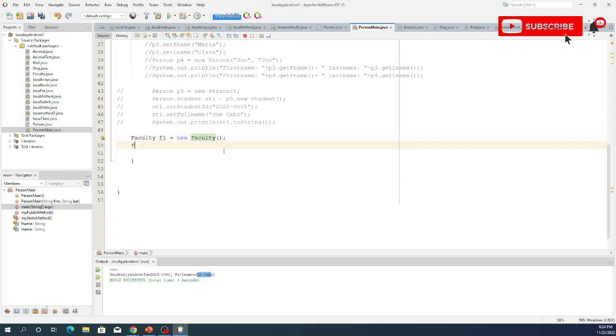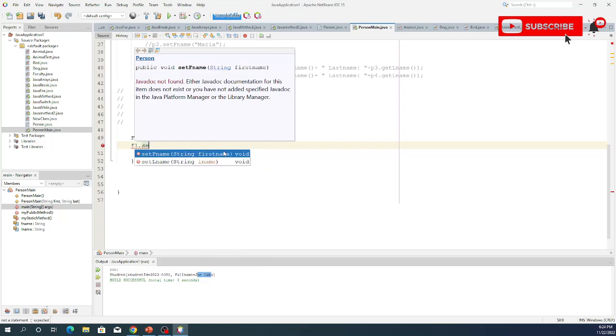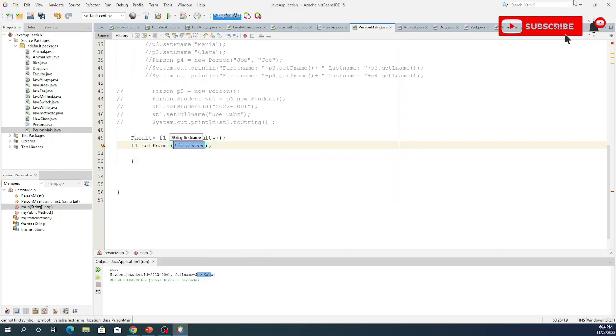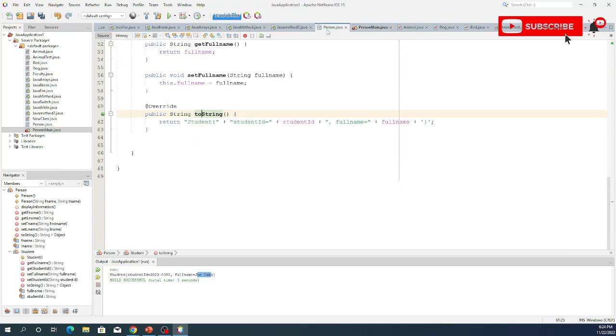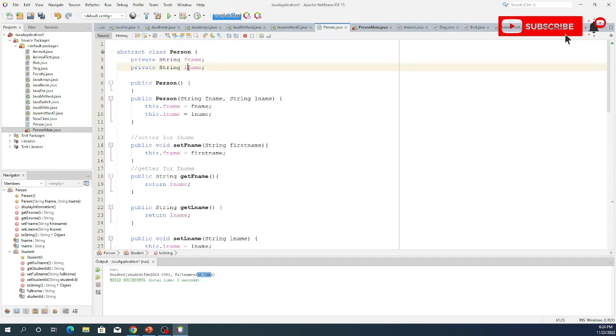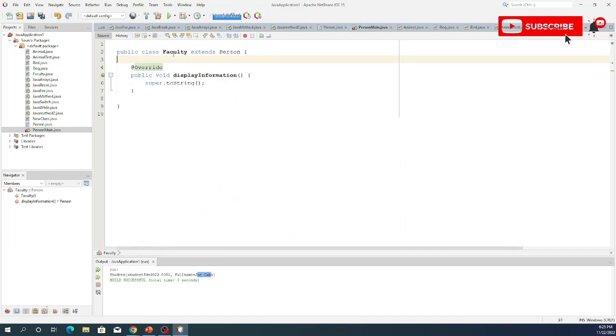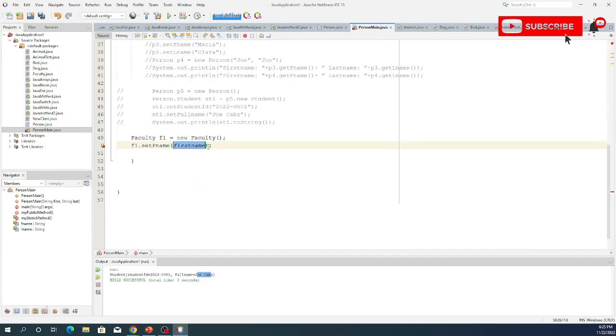And then f1, I will set the first name. As you observe, there is no first name here, right? But there is a first name and last name in the Person. Since Faculty is a subclass of the Person, it will inherit these two properties.